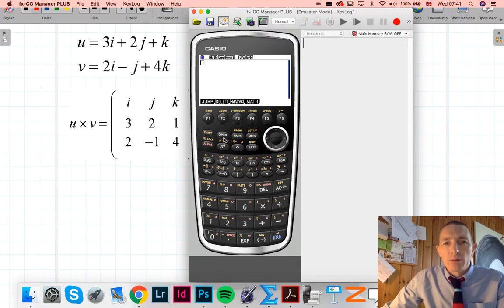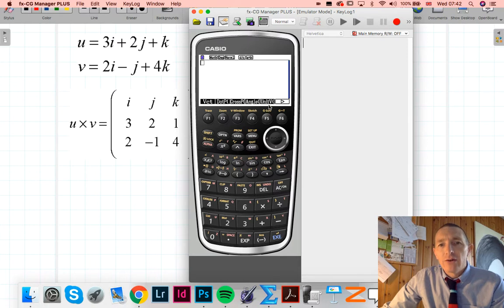And I'm going to press the option button. So not that one there, but the option button here, and it brings up a new matrix vector menu. And there I've got a whole list of things to do with matrices. If I carry on to use F6, and F6 again, until I find the vectors menu, we've got various things here: dot product, cross product, angle, unit vector, and also normal.